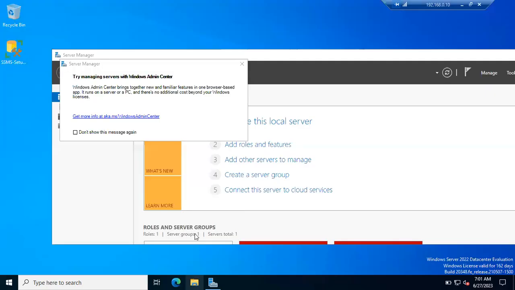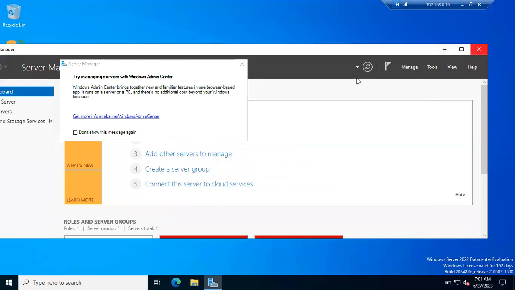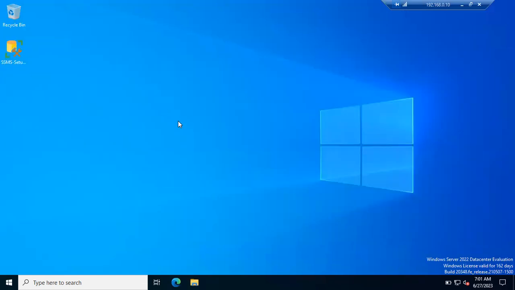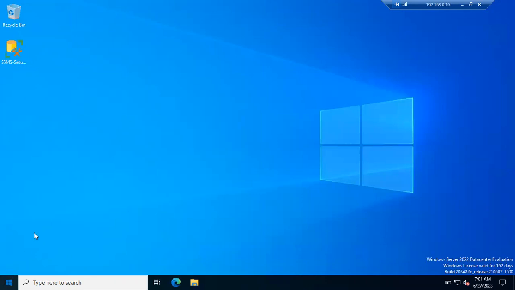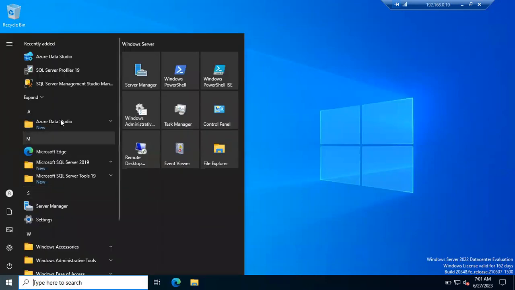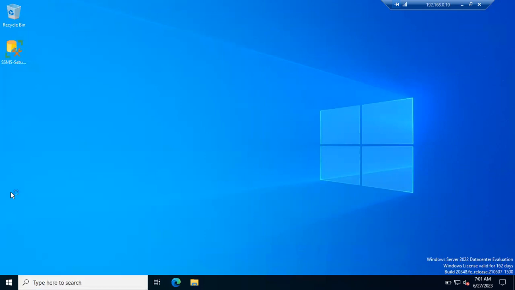So what I'll do first, I'm going to minimize this, close this one. Right. Now I'm going to open SSMS, guys. Open SSMS. So now I just log into this machine as an administrator, right? So definitely I'll get administrator as the login name.